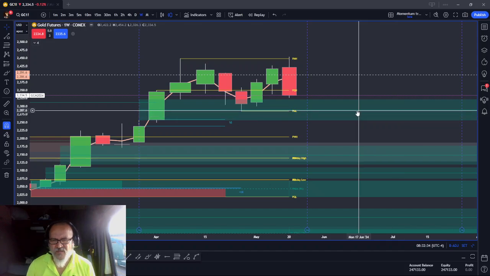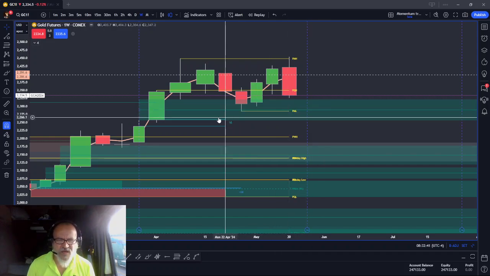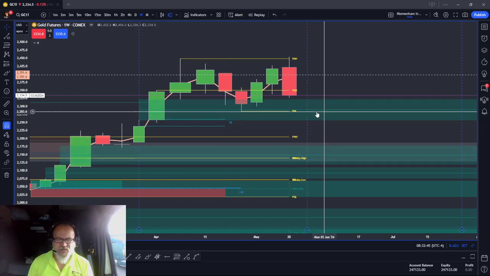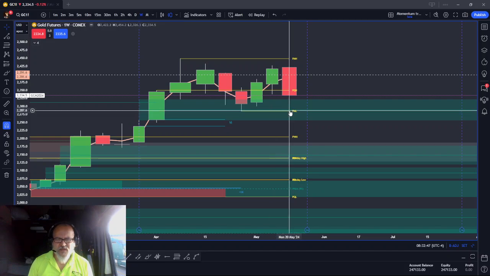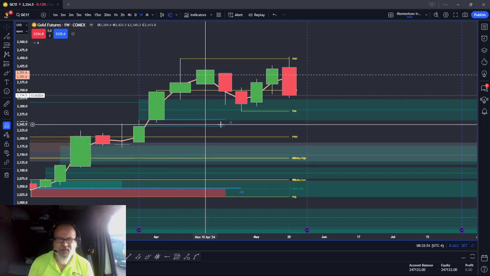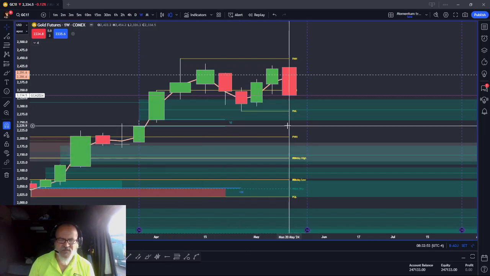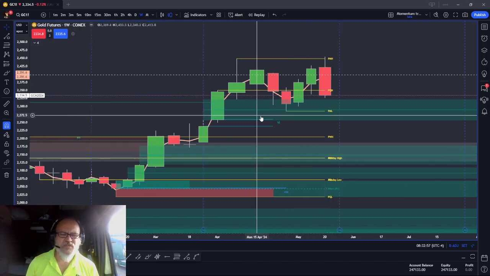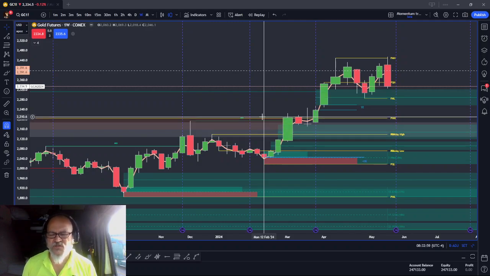It's right in the middle of a fair value gap, pretty much right at the 50% mark of a fair value gap. We'll definitely be looking to see what happens at this low. We do have a volume imbalance. It may want to come back and fix as well. So this is definitely looking short on gold.